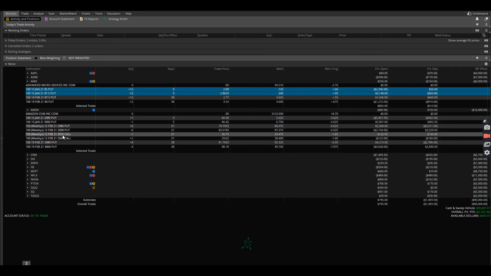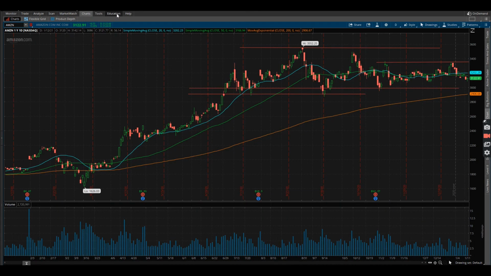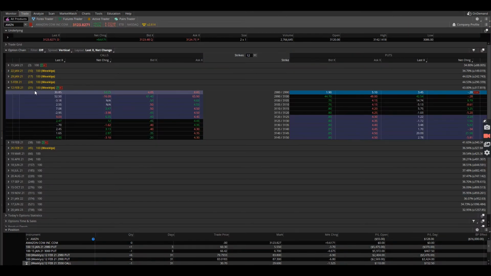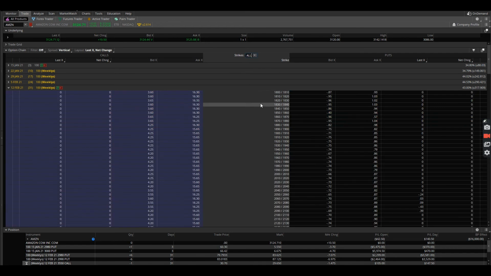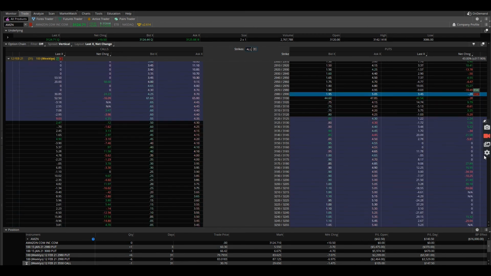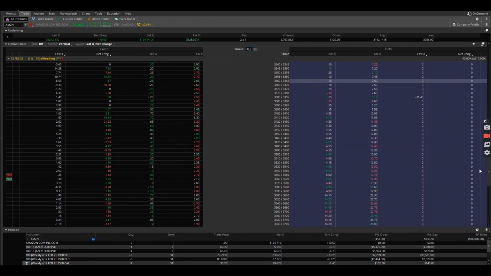So now I want to go and sell a call credit spread. So for me, what I do is I go back to the chart. I come back here and I'm like, okay, I want to sell for the 35.50 level because that's the previous high. So I go back to trade. And now instead of selling a put right here, I want to go right here and sell a call. So you don't see 35.50 in this column. So I'm going to go to 14. 35.50 is pretty out of the money. So now I'm going to have to go to all. I'm going to scroll all the way down until I find 35.50. Okay, so 35.50 is around here.